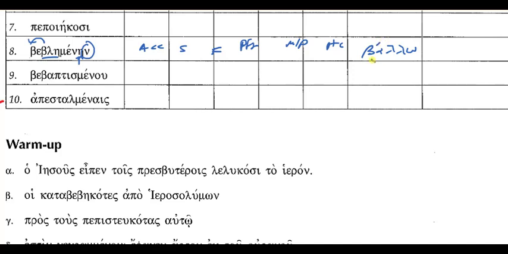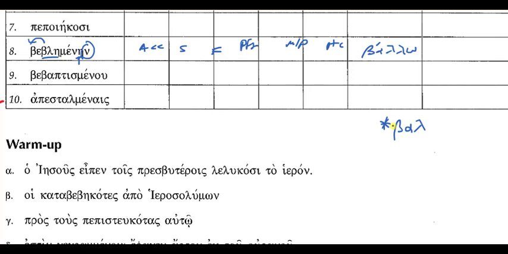Now, take a look at balo and look at the blay here. Are there any similarities? Yeah, beta and lambda occur in both, right? So what's happened? What's the real root of balo? Not just the present stem, but the real root of balo. It's ball with one lambda, right? Can you see that ball has been modified to create the present stem? And ball has also been modified to create the present stem over here. And this is a fact of life. Things get modified to form different stems sometimes.